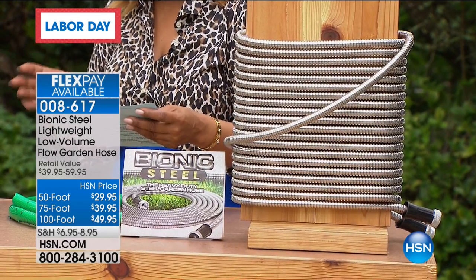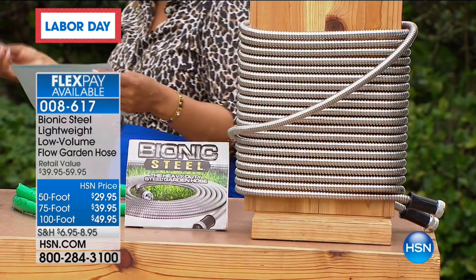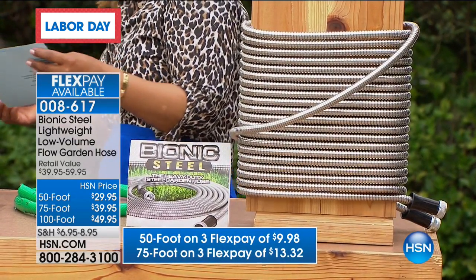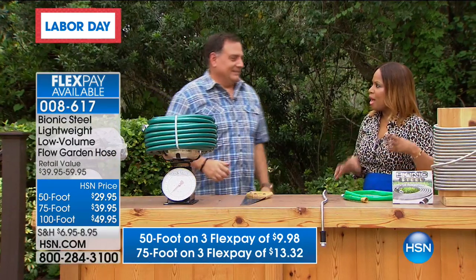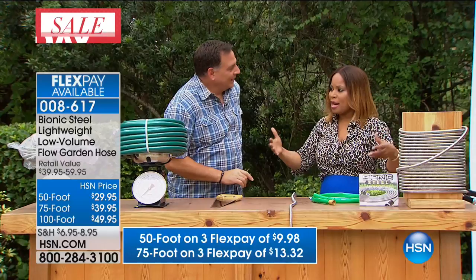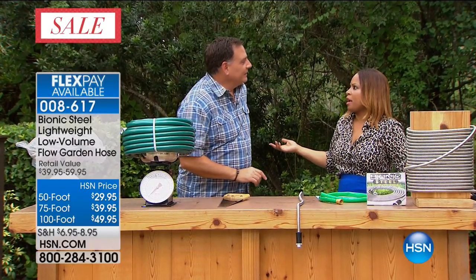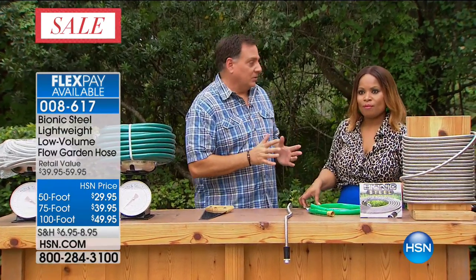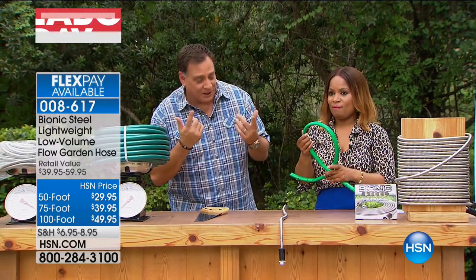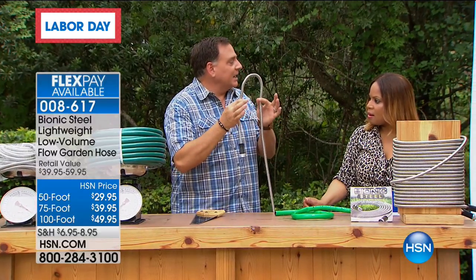It's a bionic steel. It's lightweight. It is what they're calling a low-volume flow garden hose. It's rust-proof, corrosion-proof, but it's also very compact. So I can upgrade and finally get that 100-foot hose without having to worry about where I am going to put it, even if I live in a small apartment. Right, exactly. And here's the thing. It's stainless steel. You've got a choice between rubber, something that's easy to cut and break, or stainless steel. I know what I'm going to go with. And the thing about the bionic hose is that it's not going to kink, it's not going to crush, it's not going to cut.